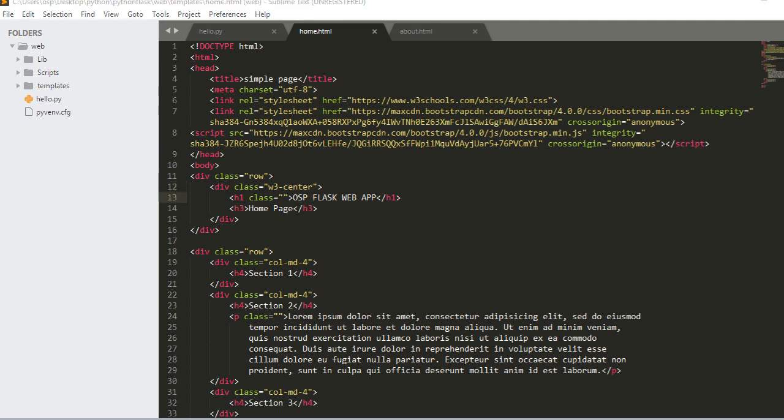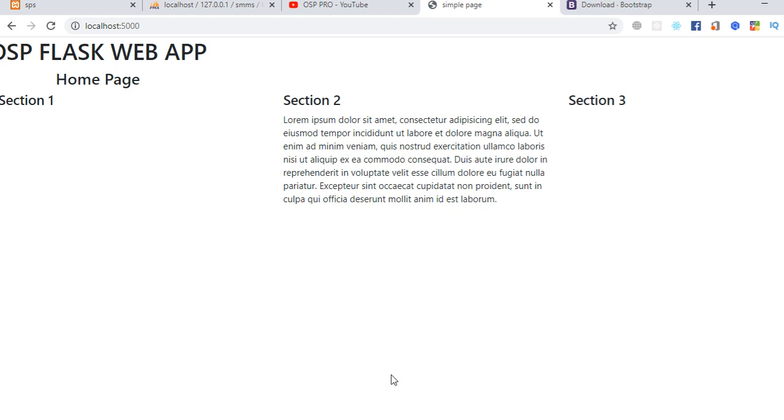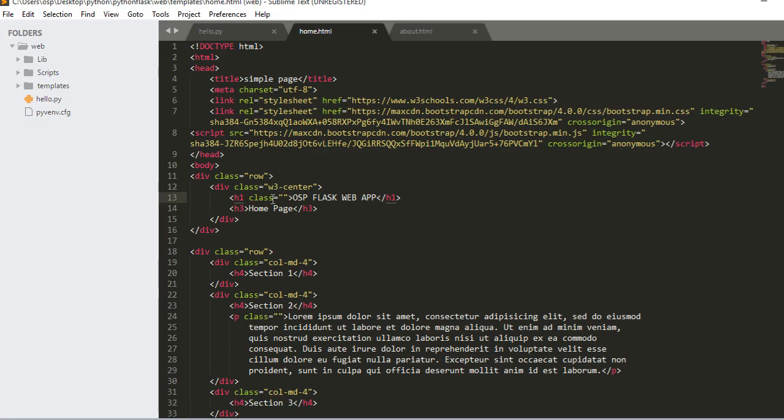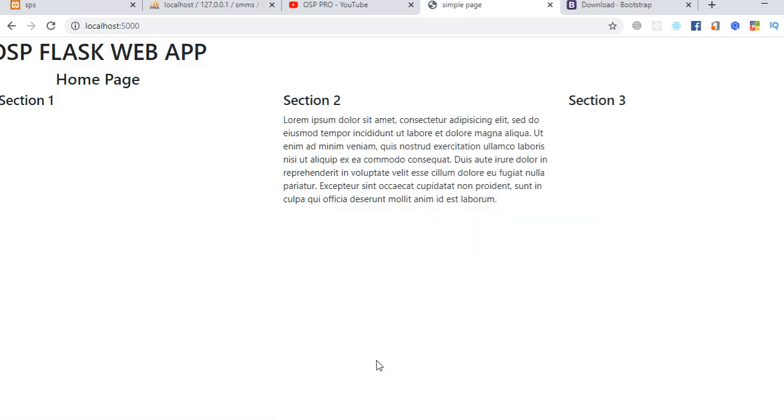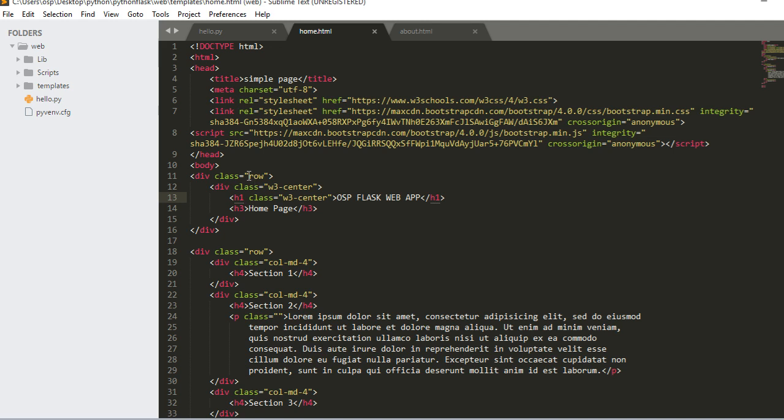Okay, and if I do that, my element will go in the middle. Like for instance, if I say here w3-center, this will push that element to the center. And then because I'm using that, I can also go in here and change this color, like w3-blue maybe, if that's the color I want to use.